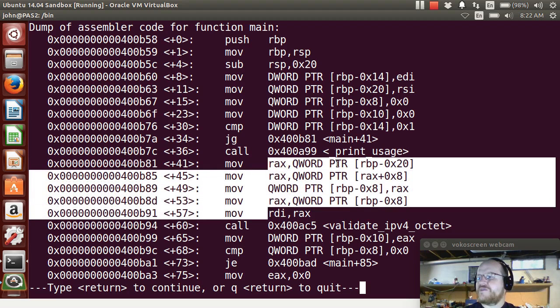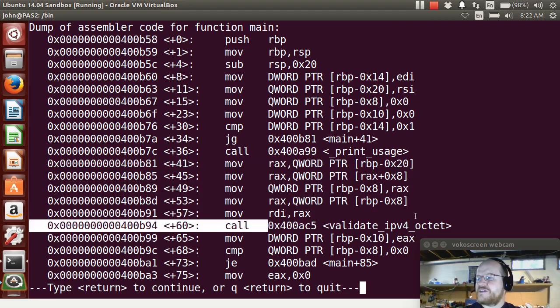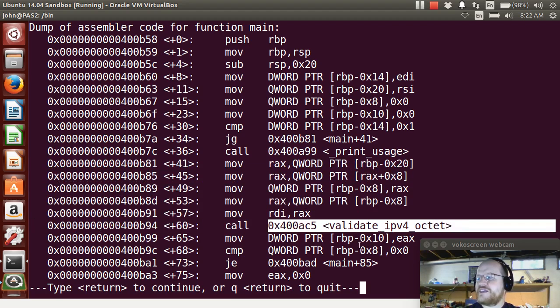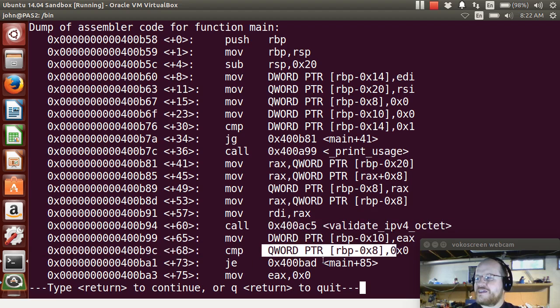So here we can see what's going on. Another function call here to validate the IP4 address. Now recall that when I tried to give a domain name, such as localhost, this failed. And the reason that it failed is that this program is only expecting a raw IP address, not something that has to be resolved. We have another comparison. We say, is this value equal to 0? If it is, then we're going to jump ahead a little bit.